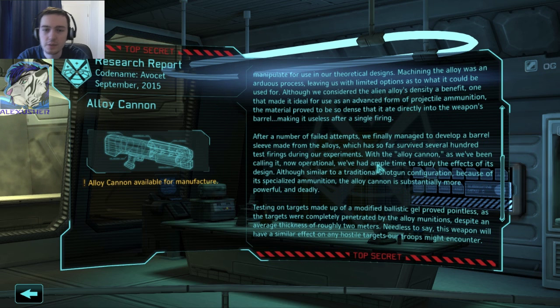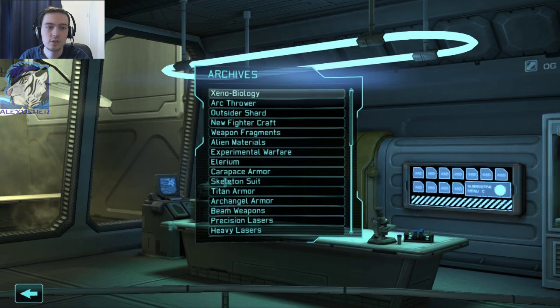Okay. After a number of failed attempts, we finally managed to develop a barrel sleeve made from the alloys, which has so far survived several hundred test firings during our experience. With the alloy cannon, as we've been calling it, now operational, we have had ample time to study its effects of its design. Also, similar to the traditional shotgun configuration, because of its specialized ammunition, the alloy cannon is substantially more powerful and deadly. Testing on targets made up of a modified ballistic gale provided pointless, as the targets were completely penetrated by the alloy munitions, despite an average thickness of roughly 2 meters. Wow! Needless to say, this weapon will have a similar effect on any hostile targets our troops might encounter.